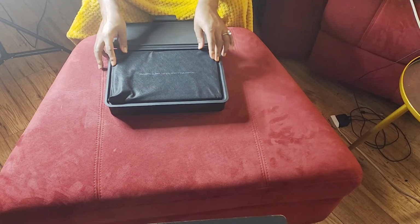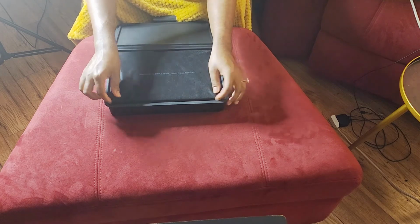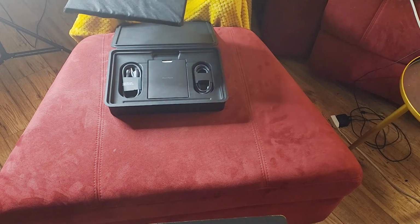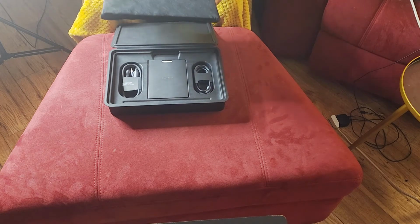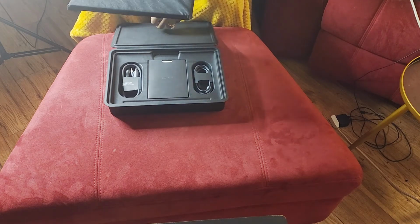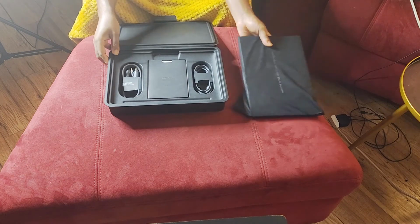There's a divot here, but when you grab it, you're grabbing the screen. So I don't know how they expect you to pull it out, so I'm gonna pull from this. So it feels kind of warm. I guess it's been in the truck all day. Heft-wise, it's pretty heavy.